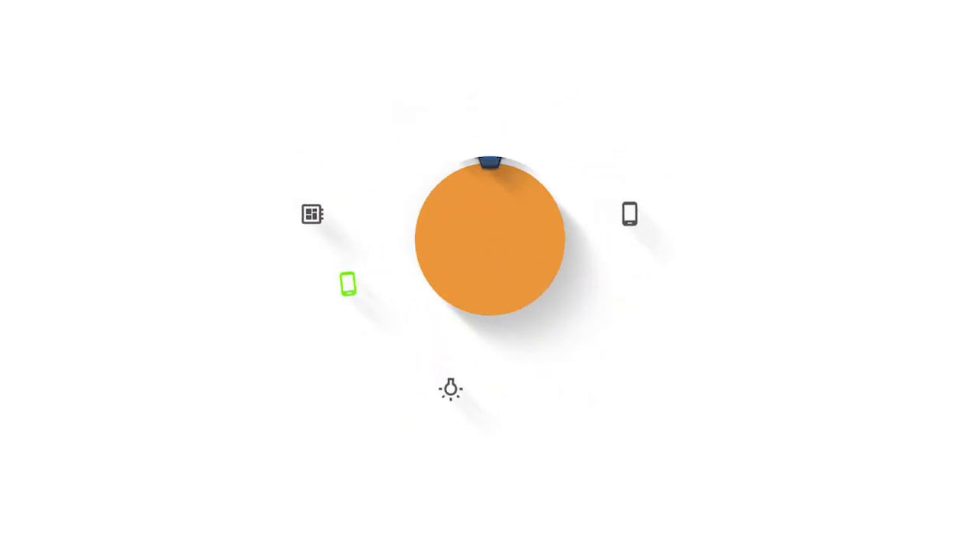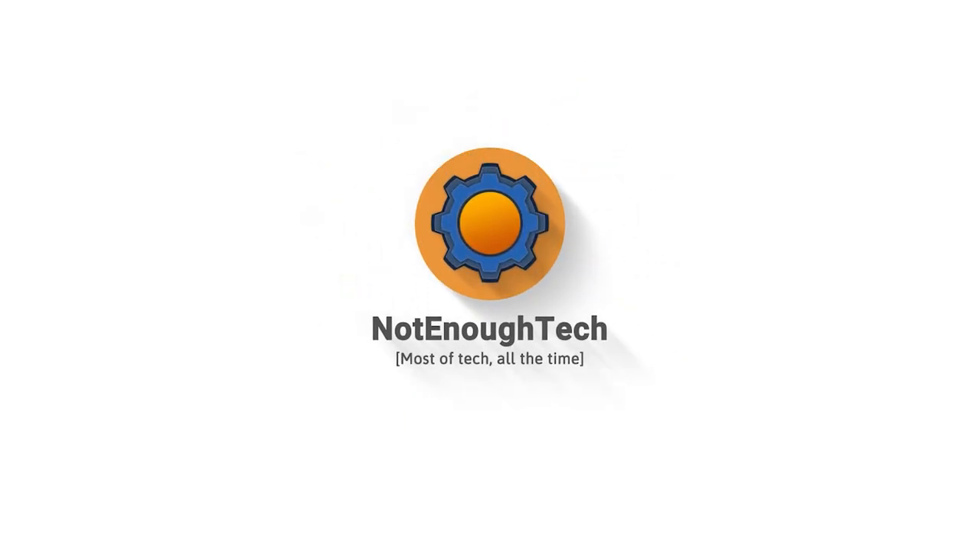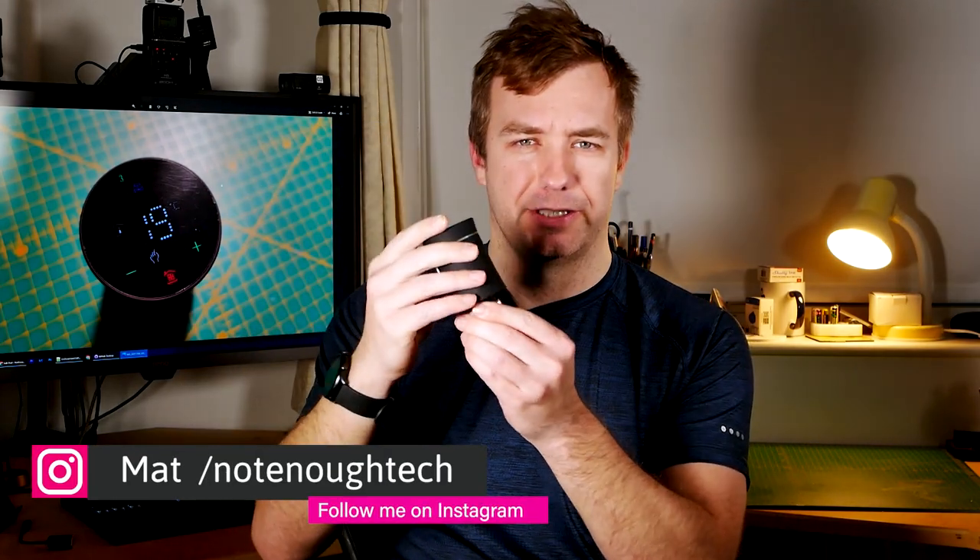These are lying little bastards. Hey guys, you have been lied to by these. These are ZigBee thermostatic regulator valves, or radiator valves however you want to call them. These in particular are ZigBee, and I've talked about them in a previous video. In this video I'm going to tell you why these are lying to you and how to fix it with an Auto Calibration Script.